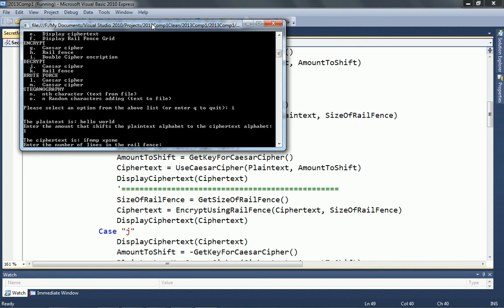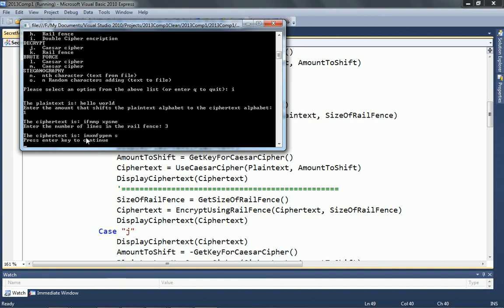But look, straight away it's asked for how many lines for the railfence. Well, we'll just have 3 lines for railfence, and run it again, and now we can see it's produced a railfence shift of that. And we just make sure 1, 2, 3 should be M. Yep. 1, 2, 3 should be X. 1, 2, 3 should be M. Yes, that's worked as well. Just be aware that you may be asked to sort of hand trace or hand prove that some of these have worked, and just what I've done then is what you would do on the paper, literally just counting characters.